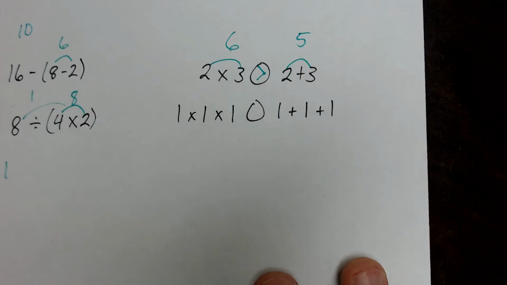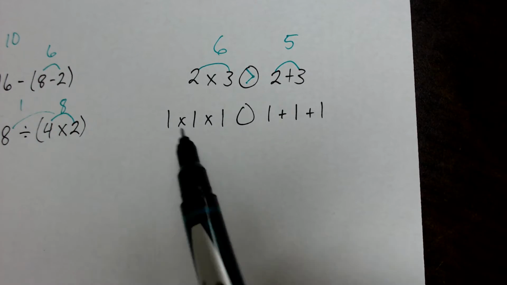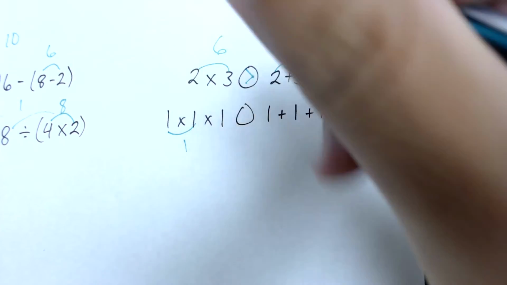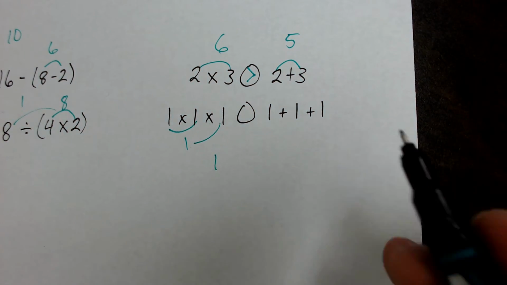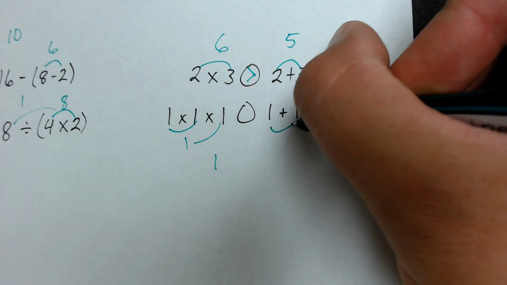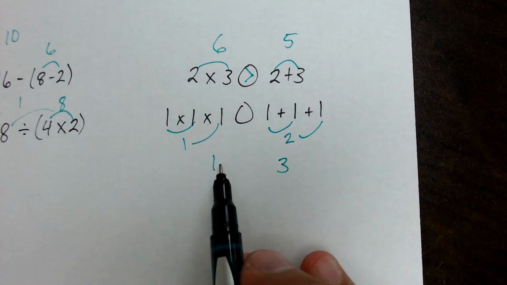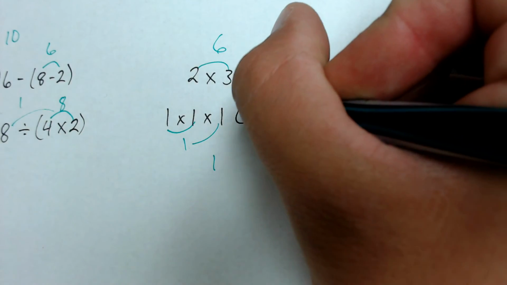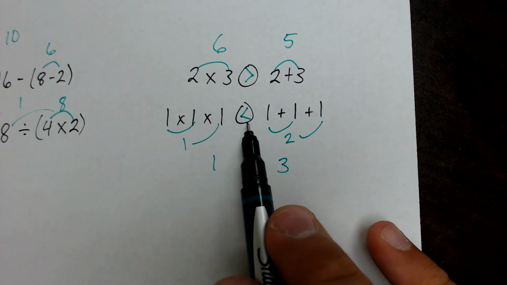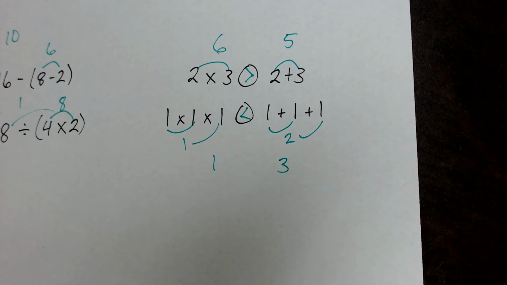Now here, on the ones, we notice something that kind of goes against the trend. If we work the left side here, 1 times 1 is 1, and then 1 times 1 is still 1. So the left side is equal to 1. On the right side, if we do 1 plus 1, we get 2. 2 plus 1 gives us 3. So now we've got 1 and 3. And in this case, 1 is less than 3. So I'm going to go ahead and put the less than symbol, or make sure that the mouth or the wedge is opening up to the greater value of 3.